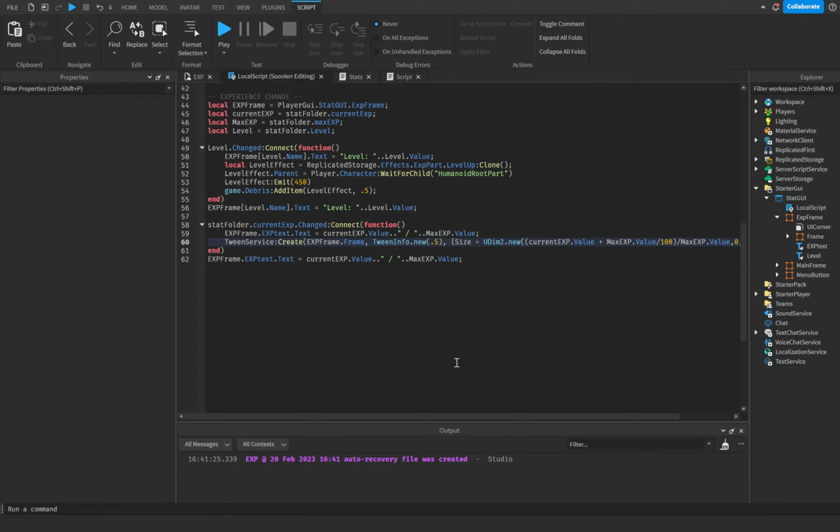No, think about it like this. You don't want to have unnecessary code running in the background. You only want the code to work when it's activated. You don't want your game to be laggy, so you want to make your game as optimal as possible. For example, if you have an NPC system and you want the NPCs to spawn when somebody's in a certain radius, that's what you want. You don't want NPCs just spawning when people join the game. You want the NPC to spawn when people are in the area. So try to think about it like that.